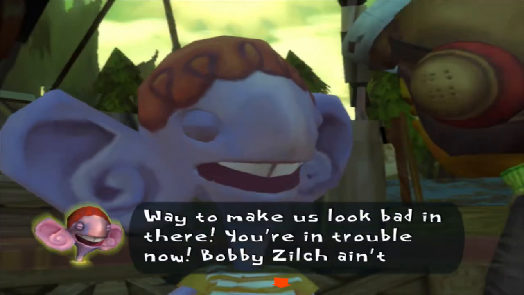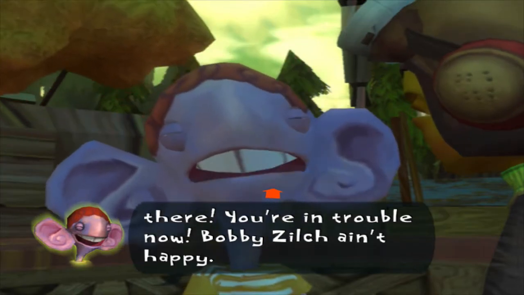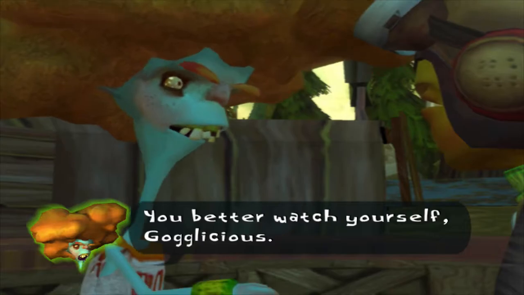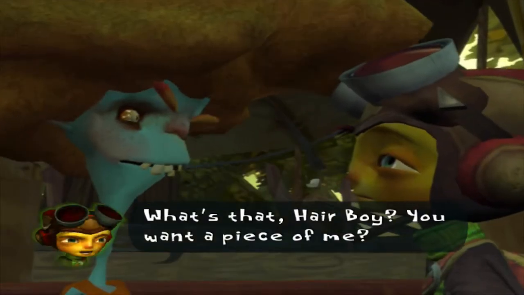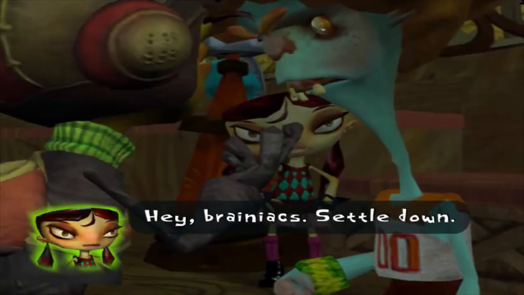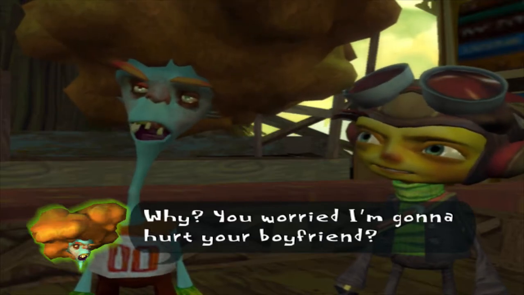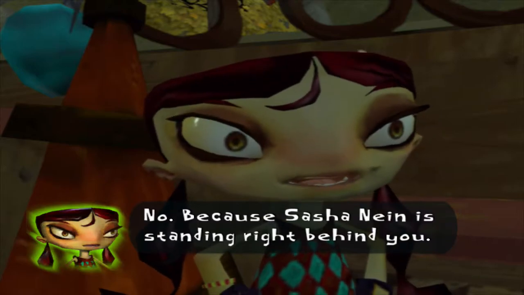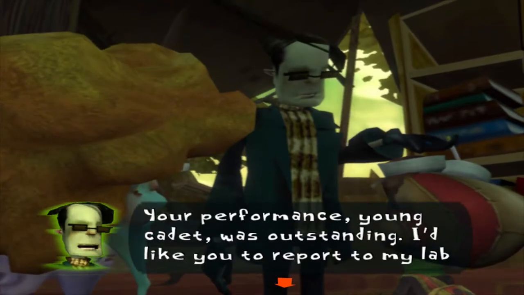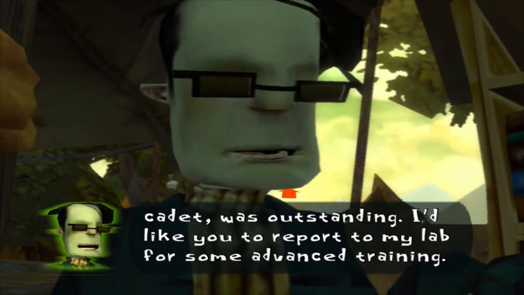Way to make us look bad in there. You're in trouble now. Bobby Zilch ain't happy. You better watch yourself, Goggleicious. What's that, hair boy? You want a piece of me? Hey, Brainiacs, settle down. Why? You worried I'm gonna hurt your boyfriend? No, because Sasha 9 is standing right behind you. Your performance, young cadet, was outstanding. I'd like you to report to my lab for some advanced training.